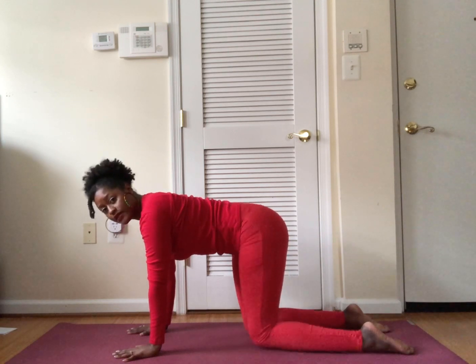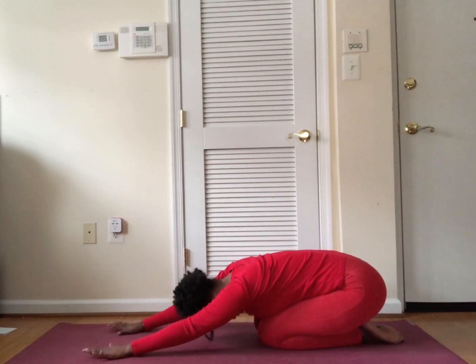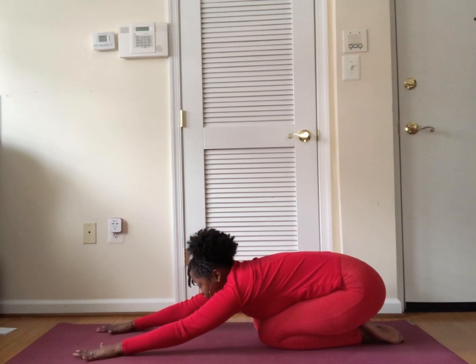From here, we'll pull the knees together. Pull the feet together, send the hips back, find your child's pose. And we're going to come into a striking cobra flow. So walk the hands as far forward as you can.